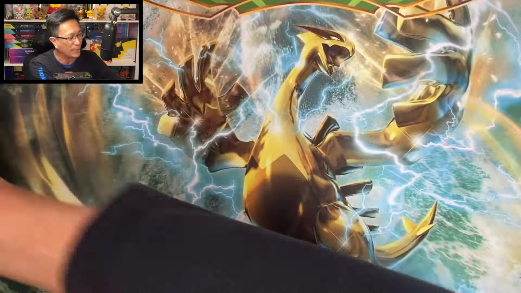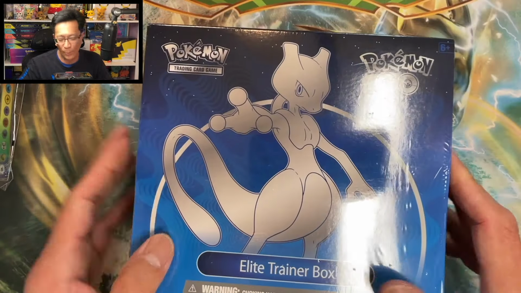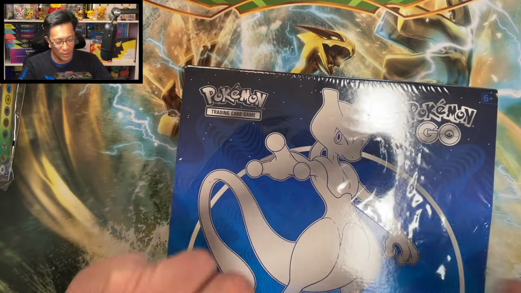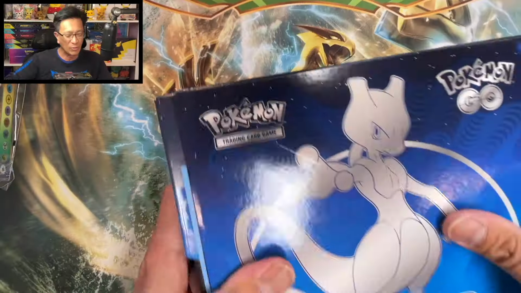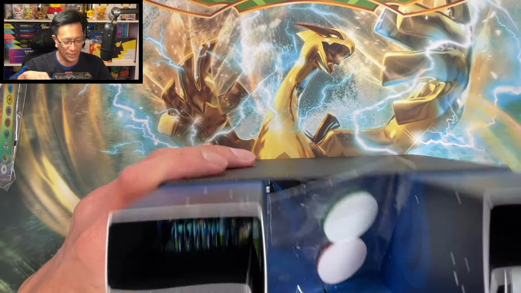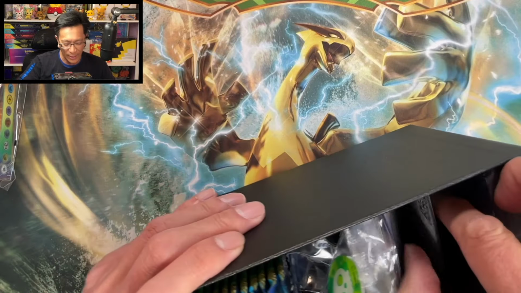All right, let's put these expensive Pokemon cards to the side. I will let you know later how much I paid for those. And we will open up this Elite Trainer box from Pokemon Go. I'm still hunting for that Mewtwo V-Star secret rare, guys. Haven't pulled that card yet. I've opened so many of these. And let's get your code card right there.